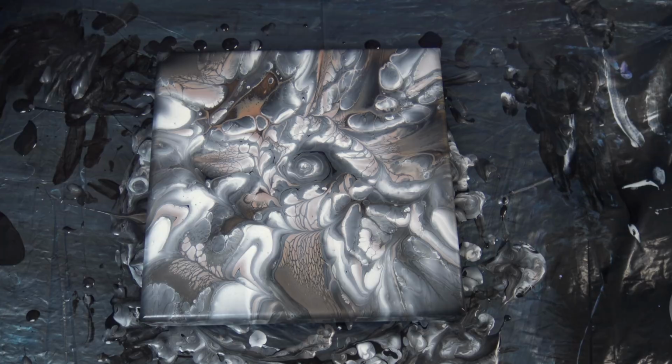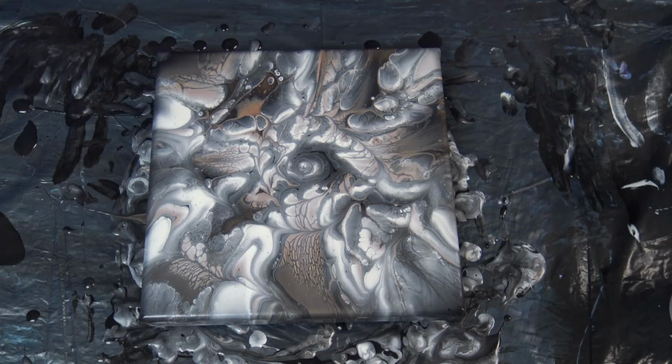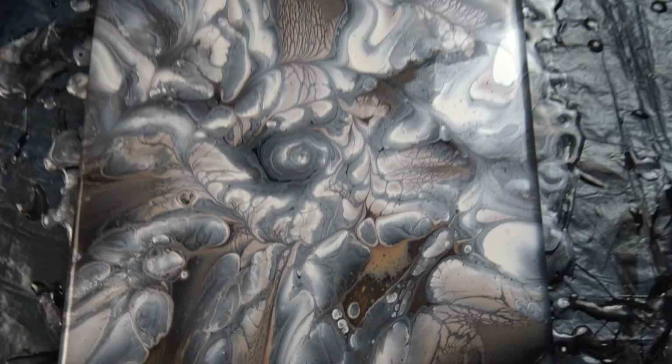Okay, now I will torch it and take you for a close-up. Check my sides, they are okay. Really not happy with this part, but it will have to be. Focus. Okay.